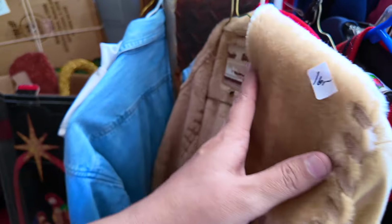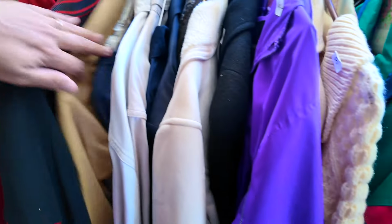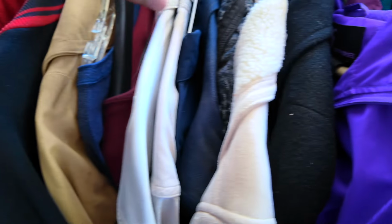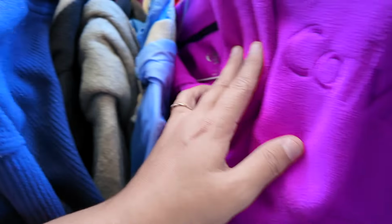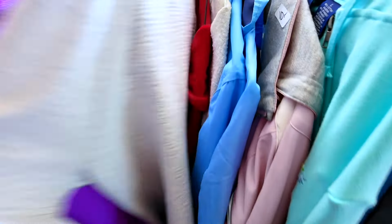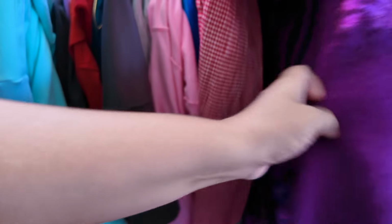So I thought that I would at least thumb through some jackets since the cold season is coming. It is coming. That's what I keep telling myself. But somebody needs to tell Kansas that the cold weather is coming because on this day we were shopping, it was like 94, 95 degrees. It was pretty hot. So I know that the cold weather is coming. I'm holding out hope that it will arrive like it does every single year.